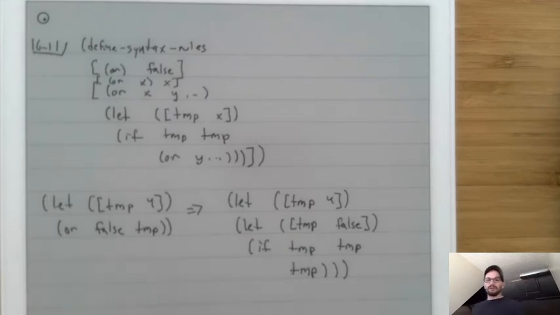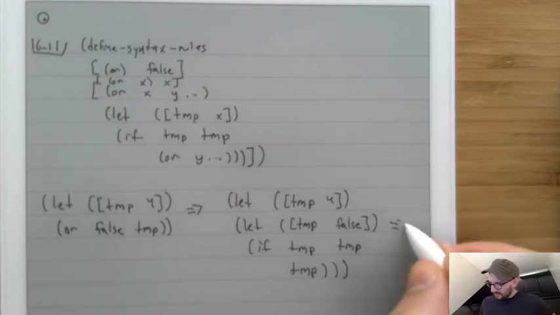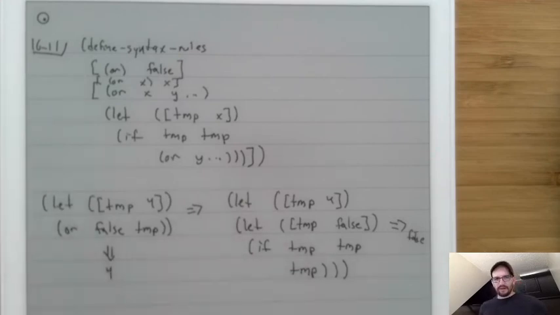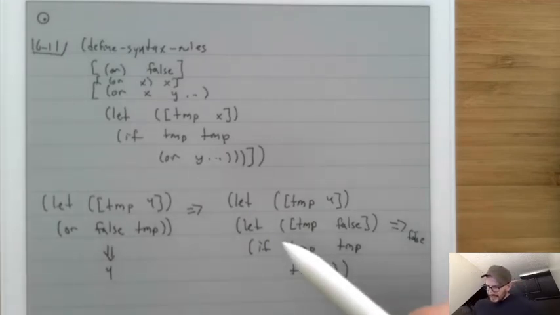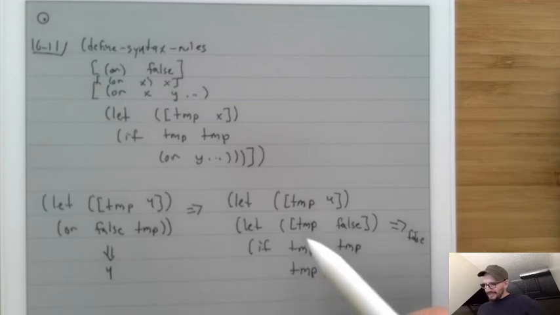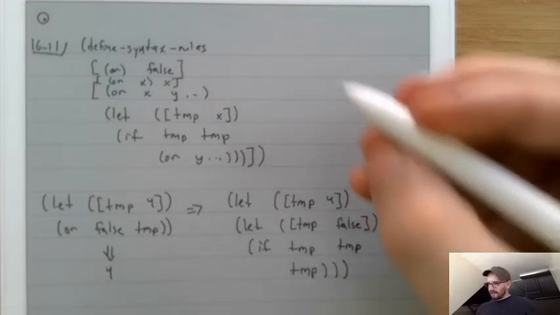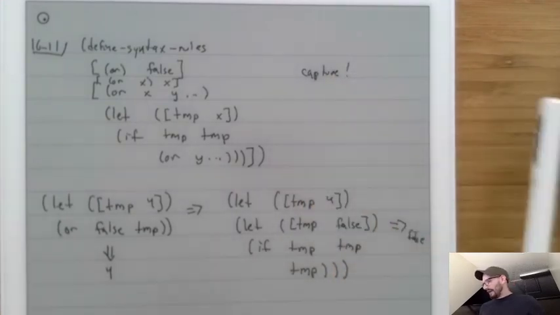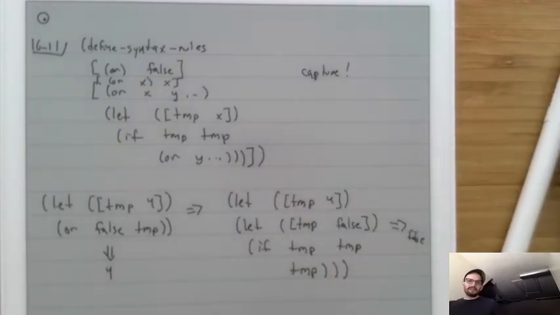Now, if we run this program, what is it going to evaluate to? If we run this program, it's going to evaluate to false. But if we look at this, we expect it to evaluate to 4, because we expect or false to be equal to the other thing, which is just 4. The problem, of course, is that using this let right here has taken over the name temp. So this is called capture. And by default, Lisp macros do capture like this. And this was considered a big problem when people discovered this problem.